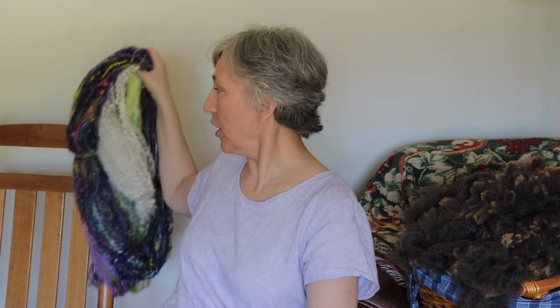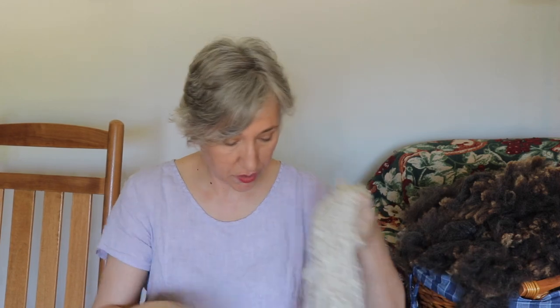As you'll see here, I've used it quite a bit this last couple of weeks creating some colorful bats that have been an absolute joy to spin. All right, so let me walk you through three of my spiral plied yarns that I have been working on lately. I think I'll do it in the order in which I actually spun them.